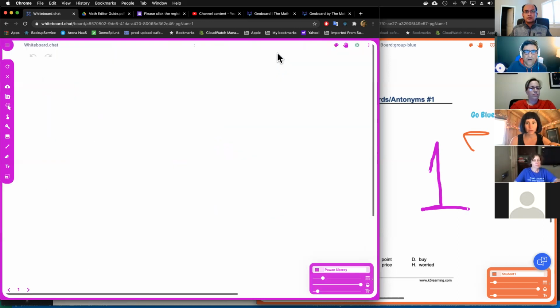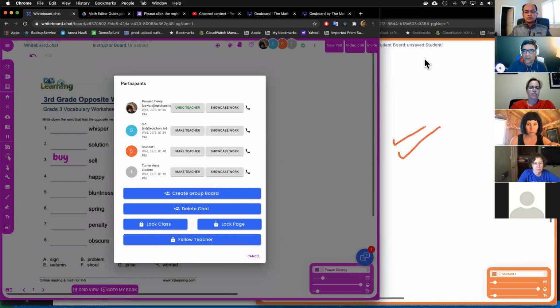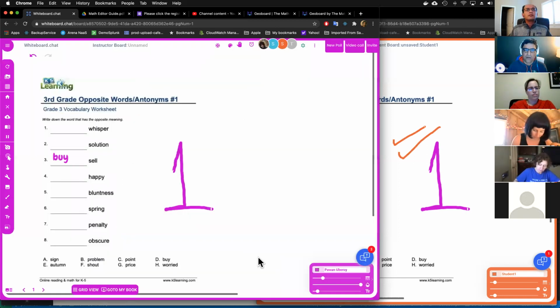And once you're done with the group activity, you can just click this thing next to the trash icon. It doesn't delete the group, but it sends the students back to their individual boards, right? And that's it. You're done with the group activity, and now they cannot chat with each other. They can only chat with the teacher.